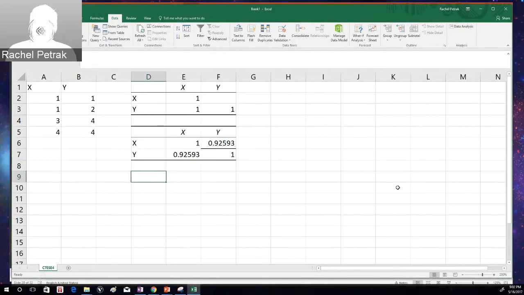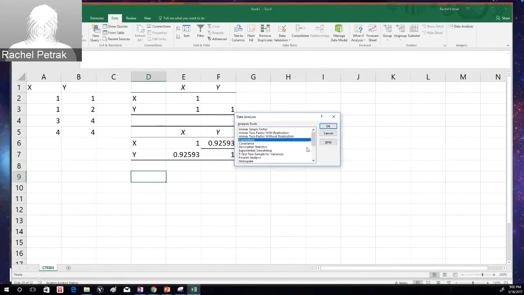And just one final point to preview. Remember I promised we will be quickly moving into regression. So just a little preview on how Excel will calculate all these things for you. In the analysis tools, regression is also an option. I just went down there and selected it, and regression is where the calculations for the slope and the intercept are.